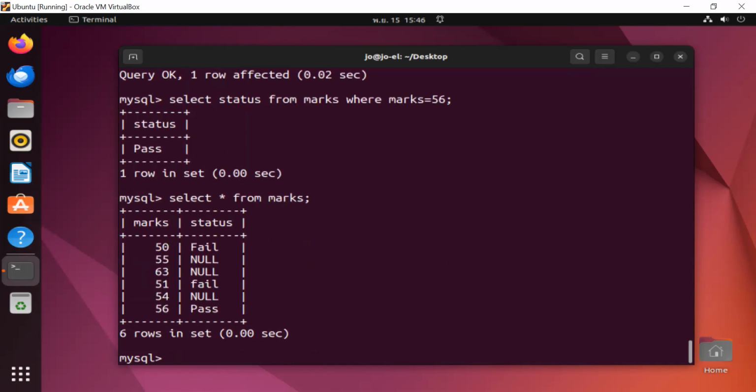All right, so 56 he passed, that one he failed. The rest of the cases you can do them. So this is the way we can use the if-else statement and the procedure to help you to update or access your table by using the stored procedure.